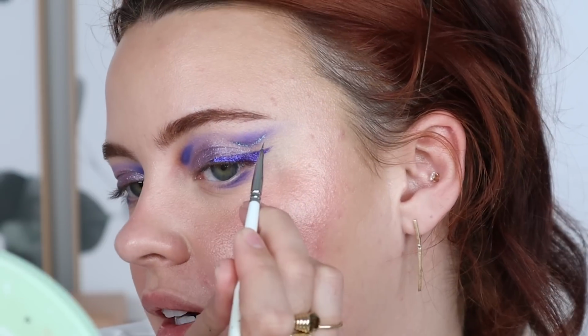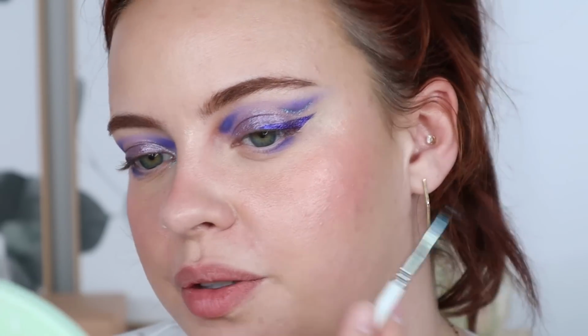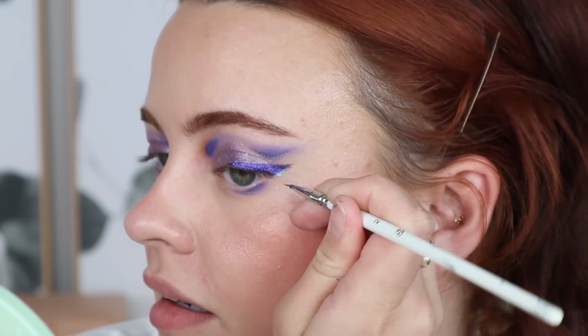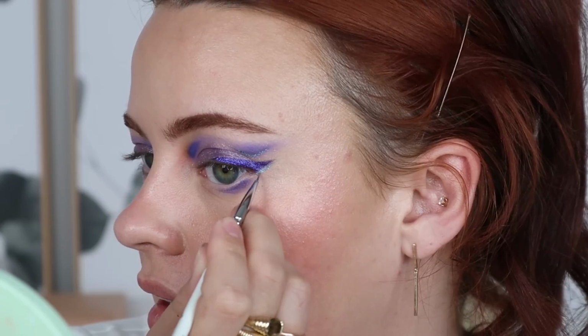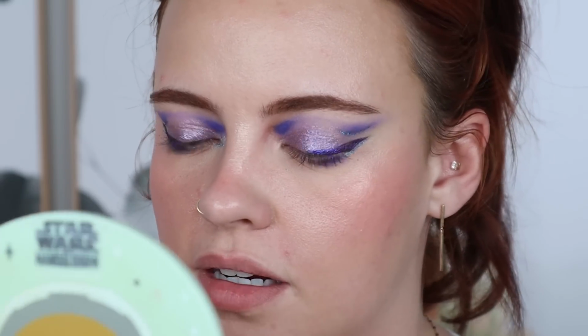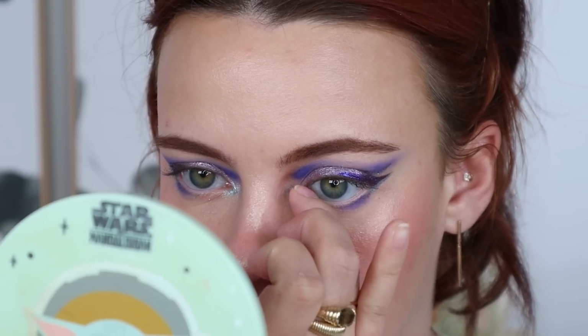So pretty. They're very creamy and intense, and I thought they were going to be very sparse if I were to do that, but it isn't. It looks like a liquid metal blue. It's so cool. I was just gonna leave it at that originally, but then I was like, this color's way too pretty. So I decided to highlight underneath this purple liner, kind of connecting it to the lower detail. And then I just took my little finger and applied that in my inner corner. Just a little sheer amount of it.